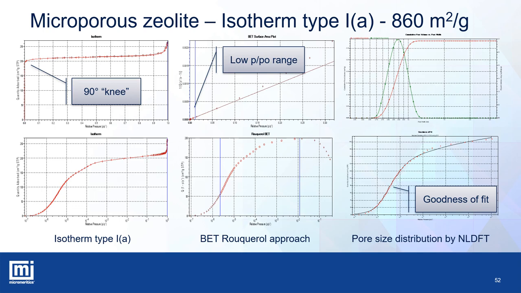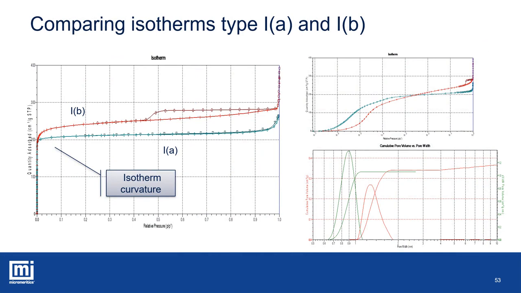We can clearly see the difference between isotherm type 1A, given by a zeolite, and isotherm type 1B, given by an activated carbon. The zeolite pore size peak is about 0.9 nm with a sharp range of 0.4 nm from 0.7 to 1.1 nm. The activated carbon shows a peak at 1.3 nm, but the range is broader — almost double — about 0.8 nm from 1 to 1.8 nm, resulting in the type 1B isotherm. Despite the zeolite pore size being smaller, the adsorbed volume is larger for the carbon, giving a surface area of more than 900 m²/g versus 860 m²/g for the zeolite. Overlaying the two isotherms shows an obvious difference in the knee, identifying the broader pore size of the carbon.